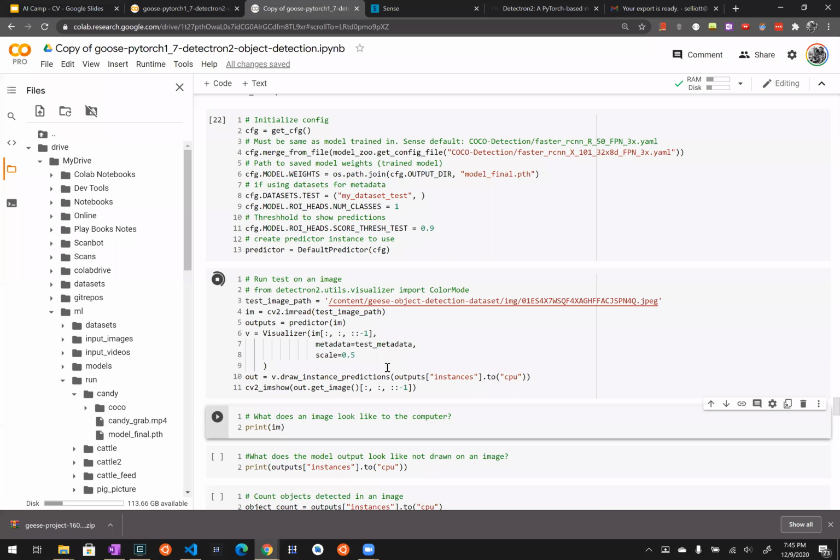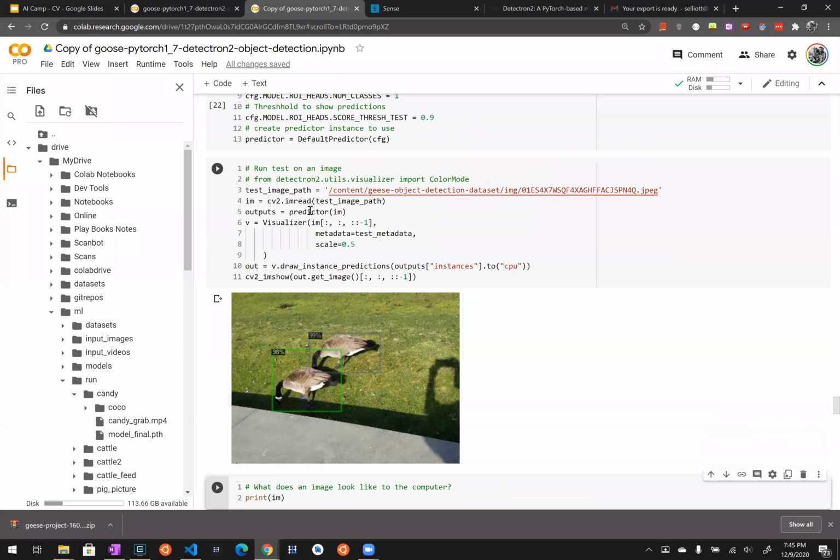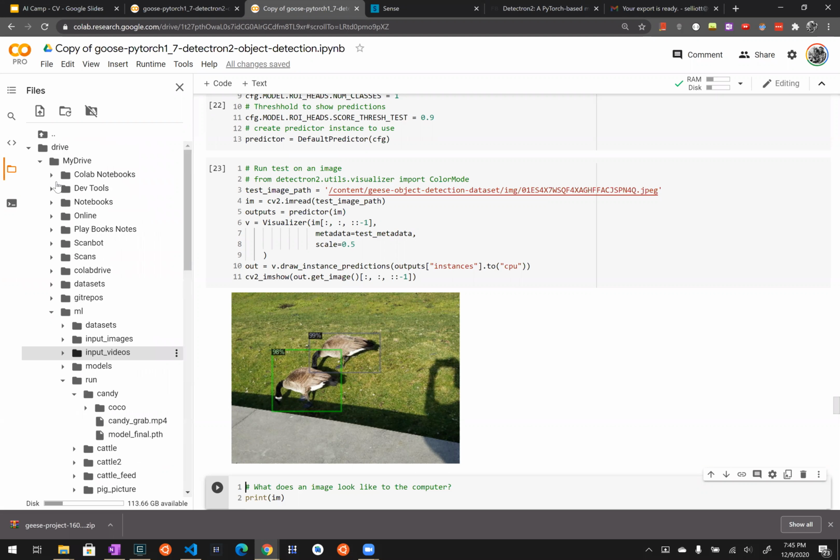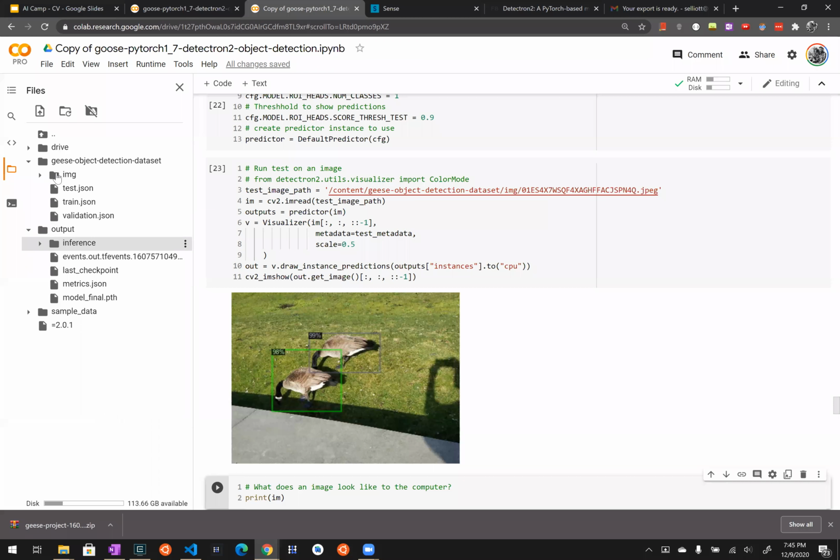It'll bring up an image, kind of similar to what we were doing before. We're reading in an image. This specifically is just looking at one of the test images that was downloaded in our test data set. So it's one of these goose object detection images we're loading in, but it was one the model's never seen before. I made sure it was one of the test data set. And then we're using OpenCV to read it in as the variable IM now. And then we're going to create a new variable called outputs. And we're going to feed the predictor that image, and it's going to return the bounding boxes as well as the predicted class for it.